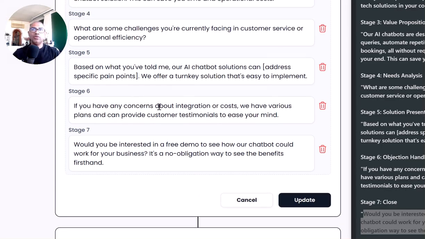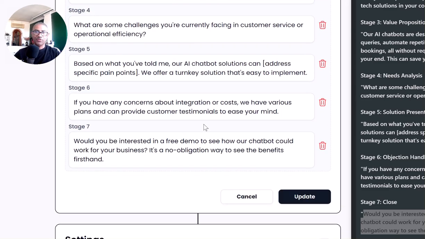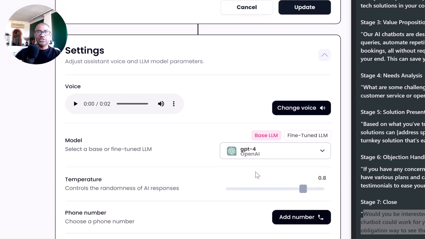Cool. So I filled out the stages of the steps for the sale. I'm not sure if 7 stages are correct, but it seems about right. So I'm gonna click update. And these are all being saved. I keep seeing save come up. You're always afraid when you're working with these tools, especially when they're new, that you click update and it doesn't work and you lose all the stuff you worked on. So that's good. So, settings.